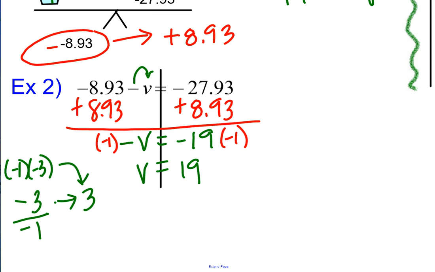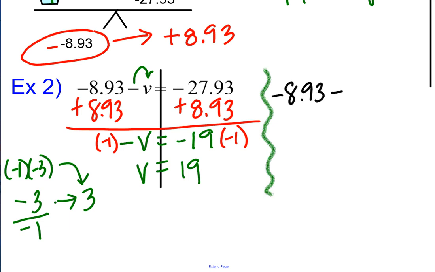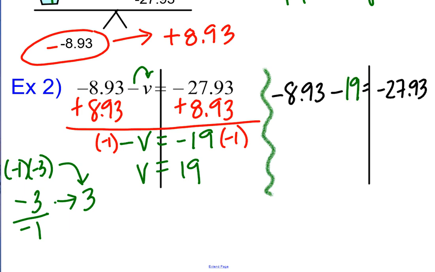So we need to check our solution. I'm going to bring our squiggly line here to keep our sides straight. Negative 8 and 93 hundredths minus v equals negative 27 and 93 hundredths. Bring my sides in here to keep these apart. Now, we're going to erase our variable right there, and we're going to put in that spot the number 19. Now, what's interesting, and I think you can see this, see how it says that negative v is negative 19? It really is still here, isn't it? It hasn't really disappeared. It's still showing up, so we can still see that.